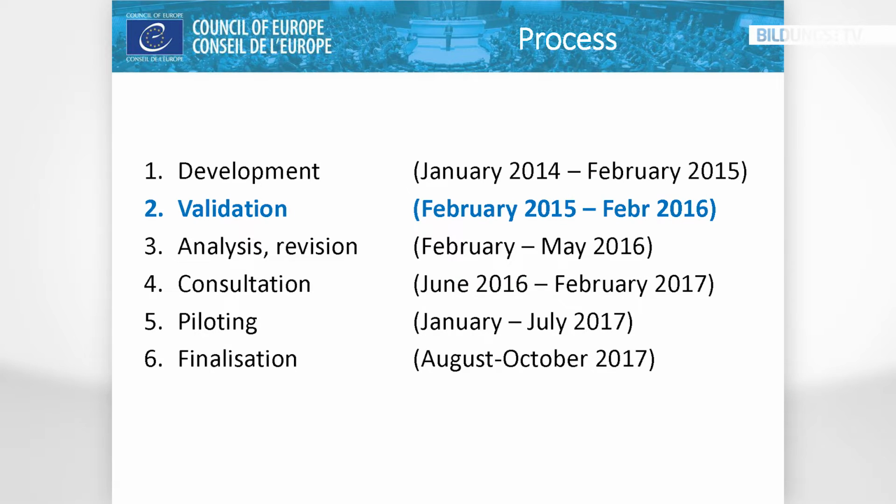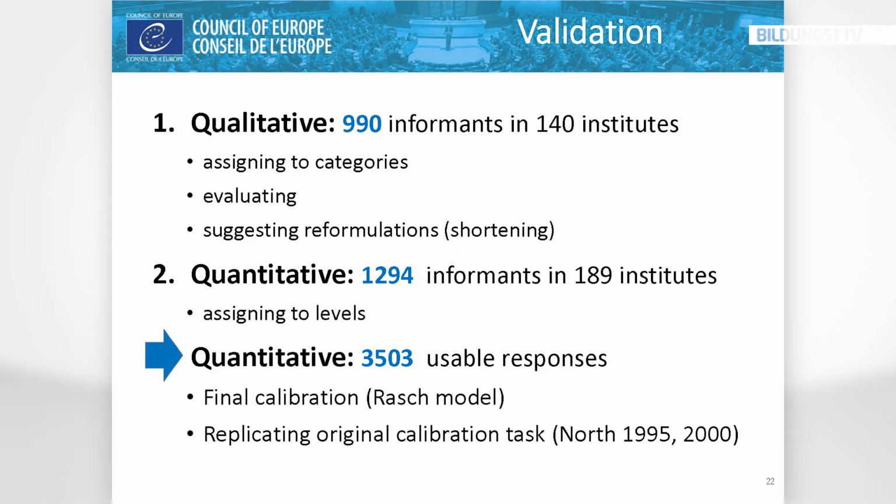So just a quick word on the validation. That took part in 3 phases throughout the year. First, there was a phase of qualitative validation, where people were asked to validate the categories and the descriptors themselves. So assign a list of descriptors, assign them all to a category, and then say, do you like it? Evaluate it. Is it good? Is it clear? Yes, no. Is it pedagogically useful? Yes, no. Is it relevant to language use of these students in the real world? Yes, no. In order to get rid of descriptors that were not so good, and suggesting reformulations.